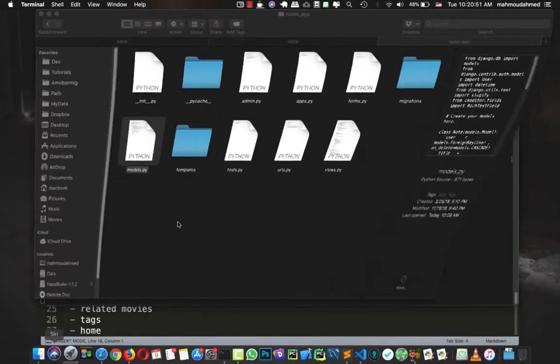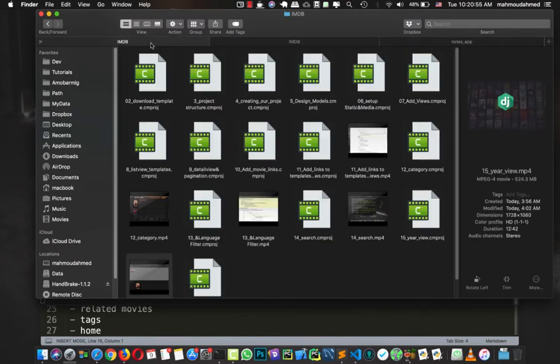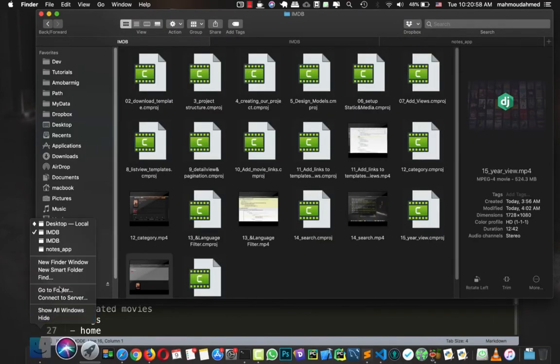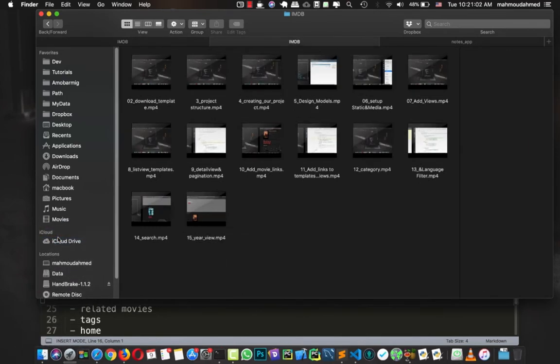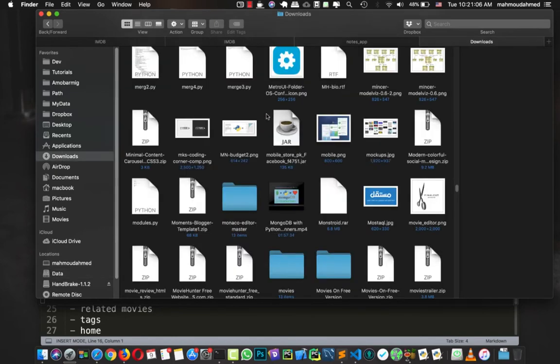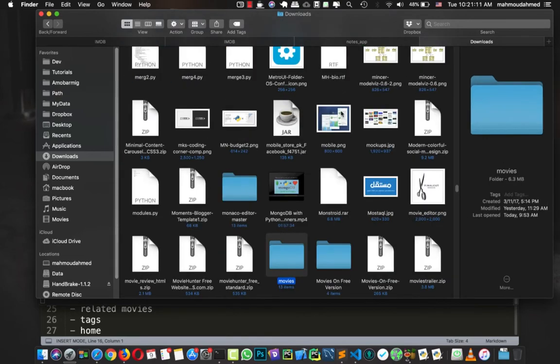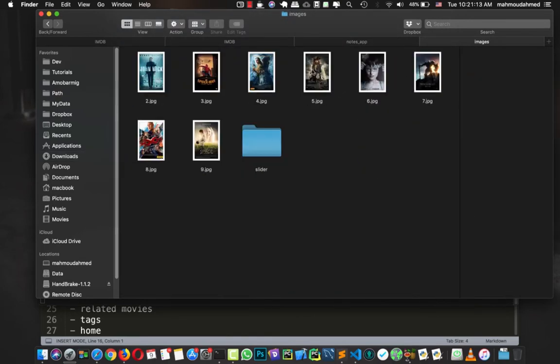So let's open the images. So this one that downloads. This folder, the images.